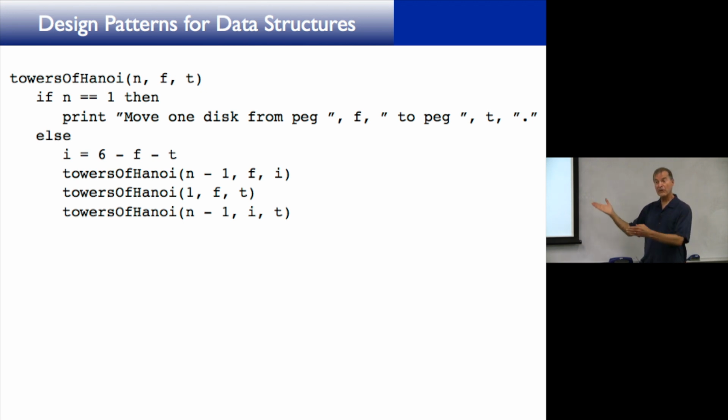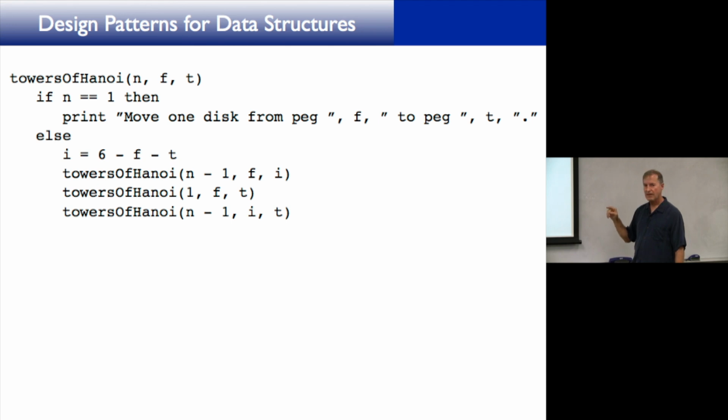Okay, so now what's the recurrence? Did you ever wonder what your statement execution count is for Towers of Hanoi? Well, we should be able to figure it out after we get all these tools in place. The first thing to do is to write down the recurrence. What's the recurrence? The first one is big theta of 1, right. So the base case is going to be big theta of 1. But now what about the recursive one? What about the other one?